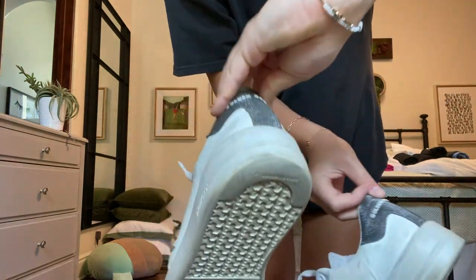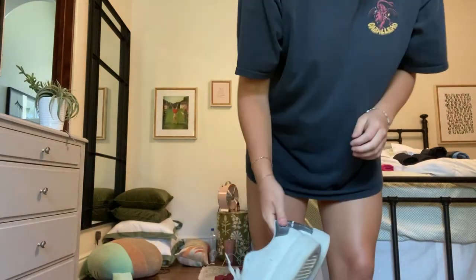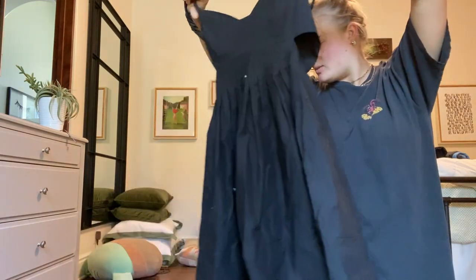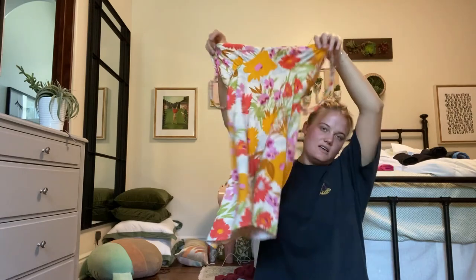This dress is really cute — just for either a dinner or walking around. It's a little floral and I wore it on my birthday this year, super cute. Then we have this dress I'm obsessed with — my sister just brought it back because she borrowed it for her boyfriend's graduation. This is from Anthropologie. And I forgot to mention — this one is from Isabelle's Cabinet, which is a boutique in San Clemente and Newport.